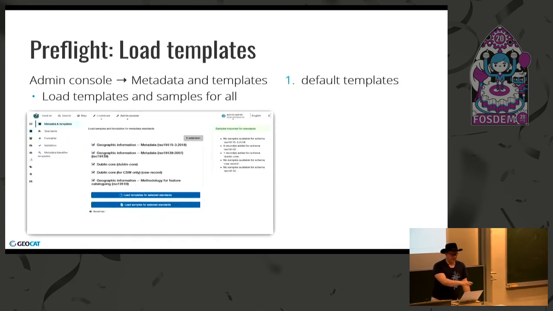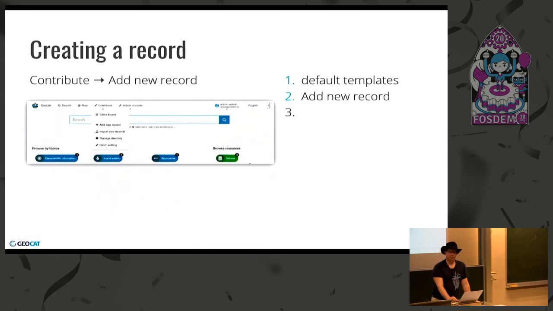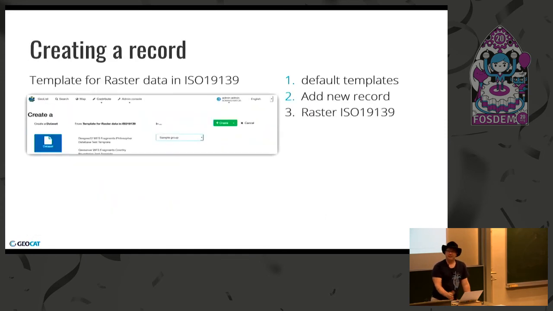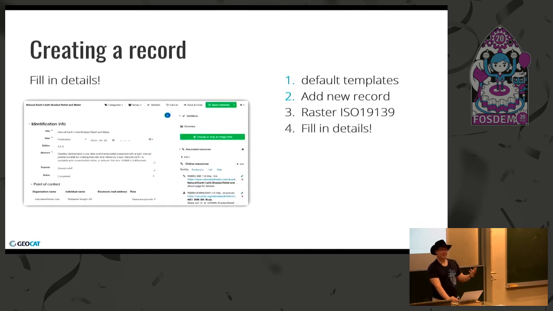So I can go through the steps here of pulling in some templates, creating a new record. In this case, I have to choose the exact record structure, so ISO 19139. And then I can fill in the details. And this editor is a thing of beauty. You can do all the things. These standards are very detail oriented, and this editor goes toe to toe with how complicated these standards are, which is really impressive.